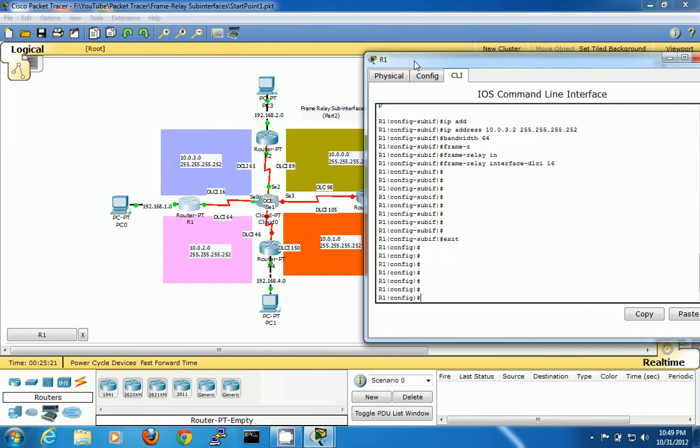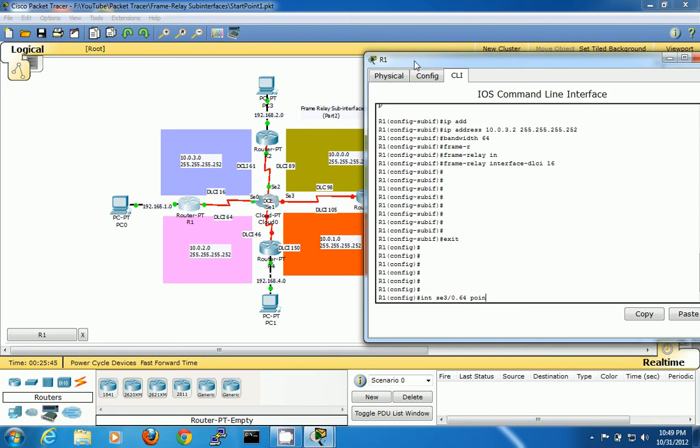So interface se3/0, and now we can specify the DLCI straight away. We don't have to say no IP address, because we've already said this interface is going to be using frame relay, so we can just go straight to creating the point-to-point frame relay sub interface.